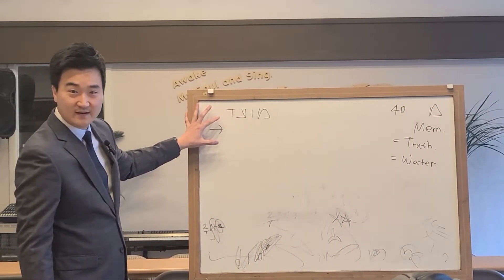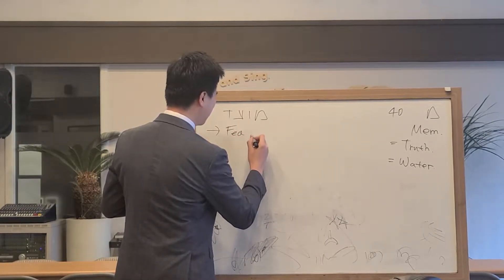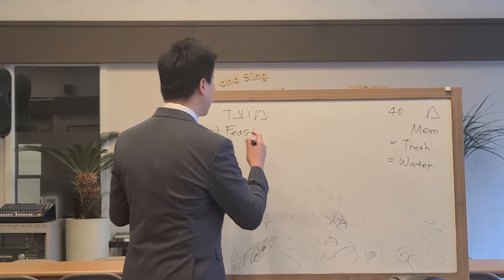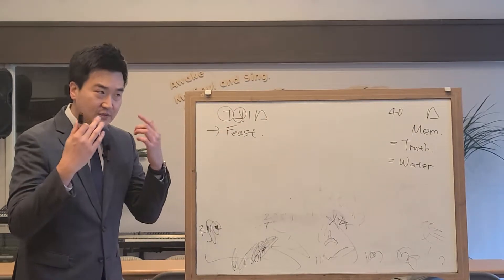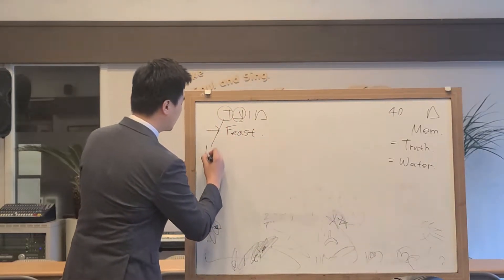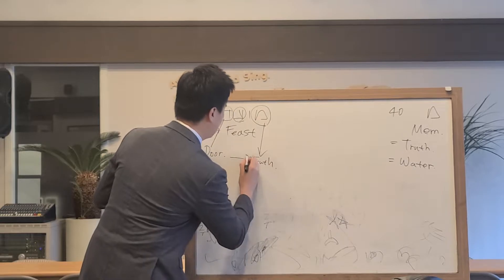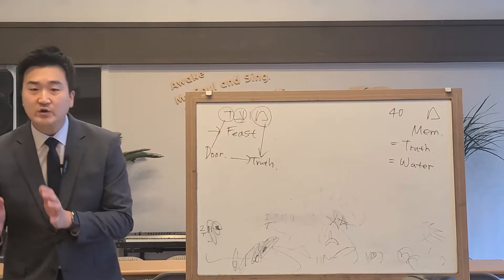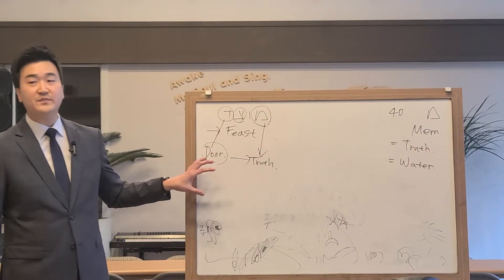FIST, yes. Now you guys remember little by little. FIST, right? So what was FIST? FIST was to change your perspective. So there was I, and this is DOOR. Your perspective, after you change your perspective, you can be subordinate to the DOOR, to the DOOR, to the TRUTH. So your perspective should be changed first, then you can be subordinate. Subordinate to the TRUTH through the DOOR. That's the meaning of MOED.